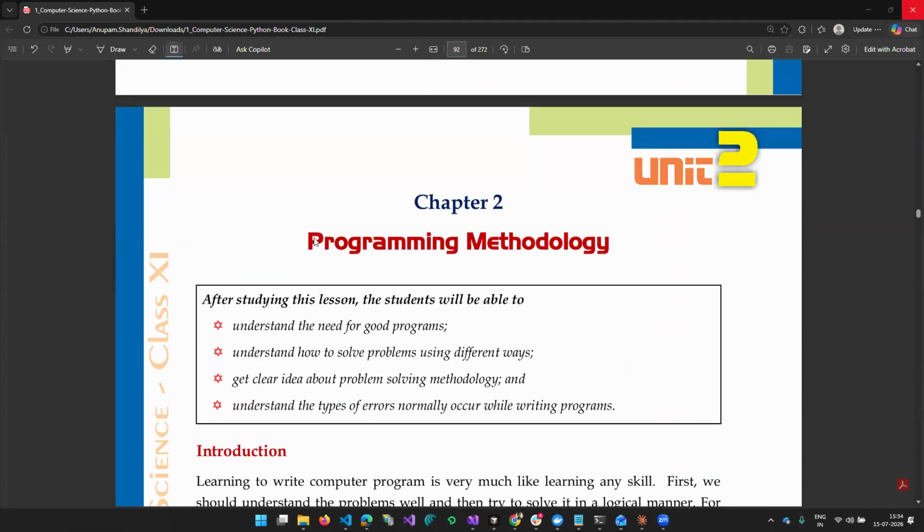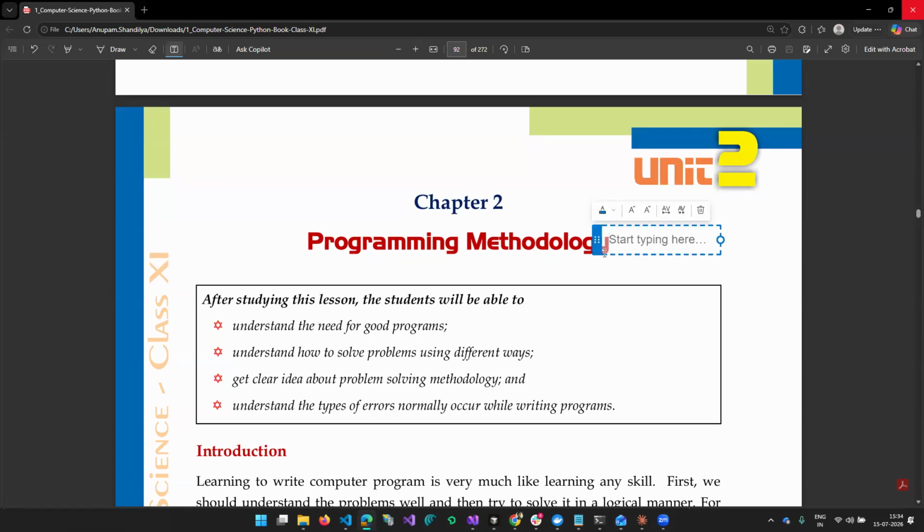So we will look at programming methodology. This will be a little theoretical, but this is important at the same time. Why is it important? Even as you would have seen, any AI agent can write code now. We have really good reasoning models, and they are able to generate code. But there are still some things which the AI agents are not able to understand and follow, even as of today. And those things which they are not able to follow, we'll be studying in this chapter.